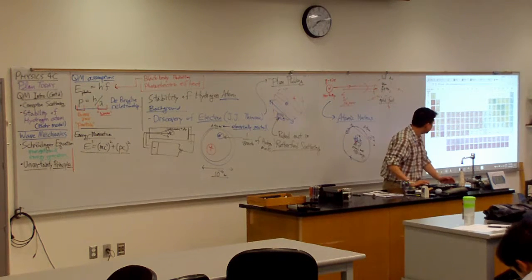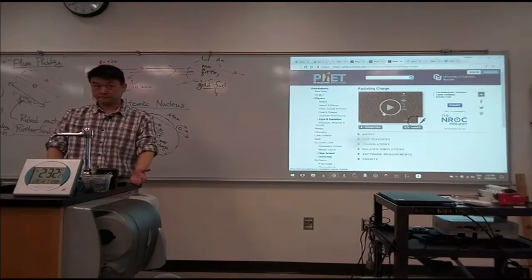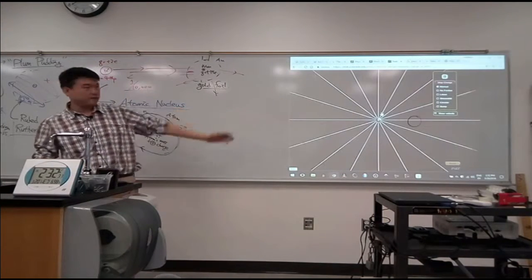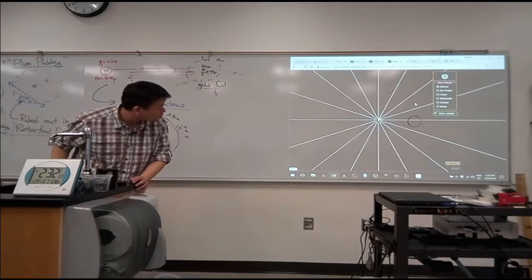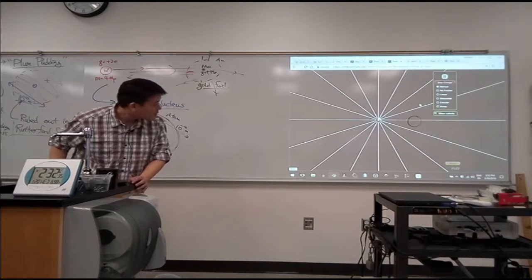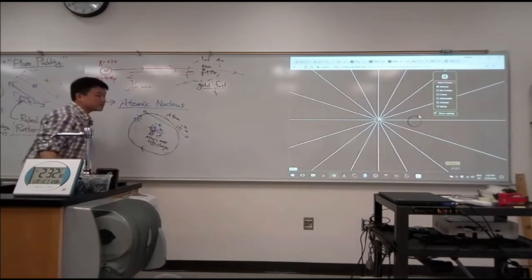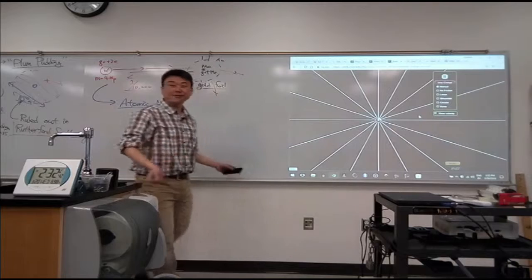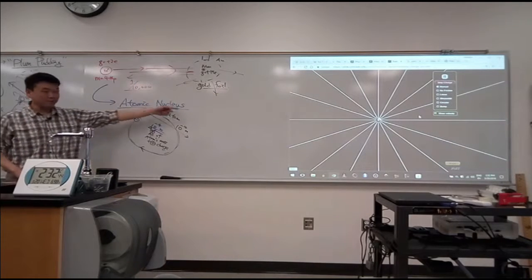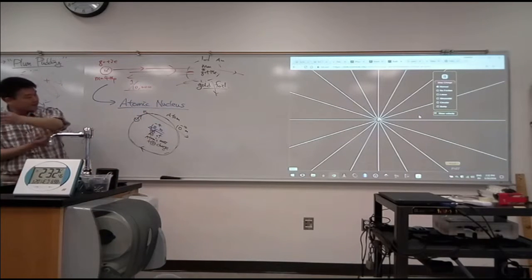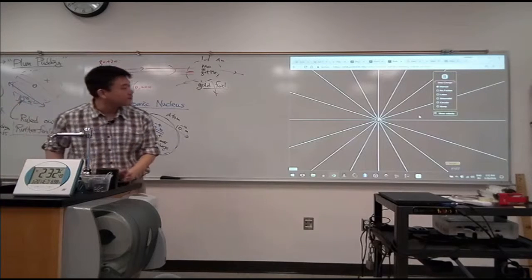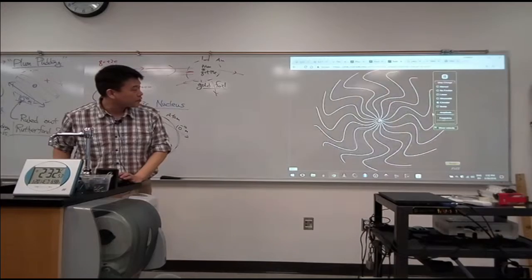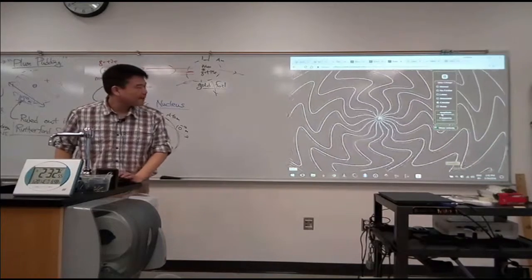So it's this thing about dipole radiation. I've shown you this simulation before. Can I turn this into negative charge? I guess I can't. So let me just say - if this was negative it would be like the electron in this orbit here. But right now it's not an orbit. Let me put it in an orbit. I think I have a preset here for putting in a circle.